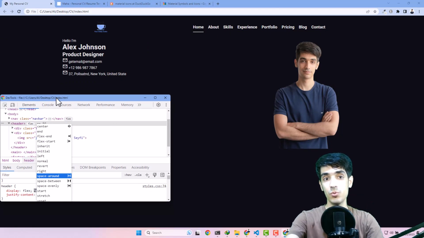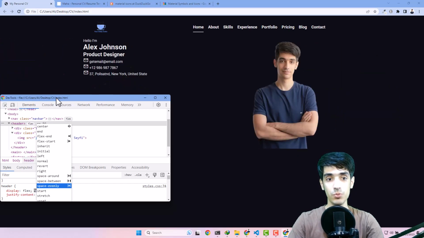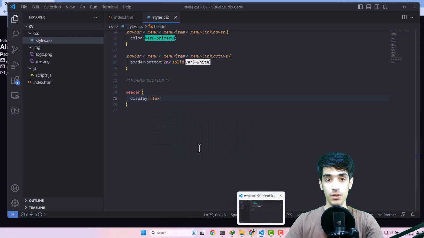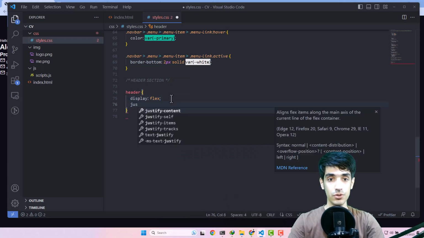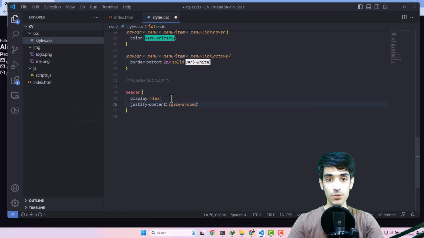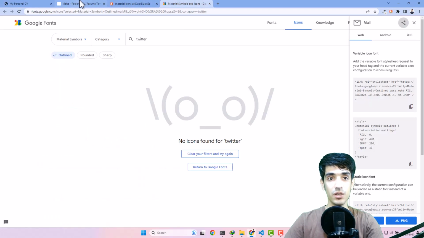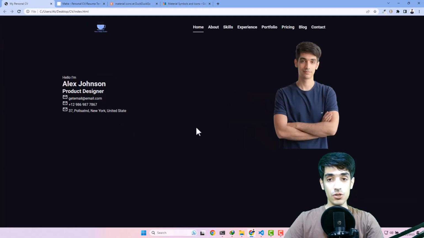Let's put that here. The space around is what we need to use maybe. And from the align items, we will fix that from align items the vertical way. And I think space evenly or space around, I think space around is what we are going to use. And the align items should be on center. So justify content, space around, and the align items is the vertical. We put that on center. So we can come back here, hit refresh, and you can see now we are getting close to the design that we need to have for this section here. So this is it. The video is getting too long. I think that's enough for this session, and I hope to see you in the next one.